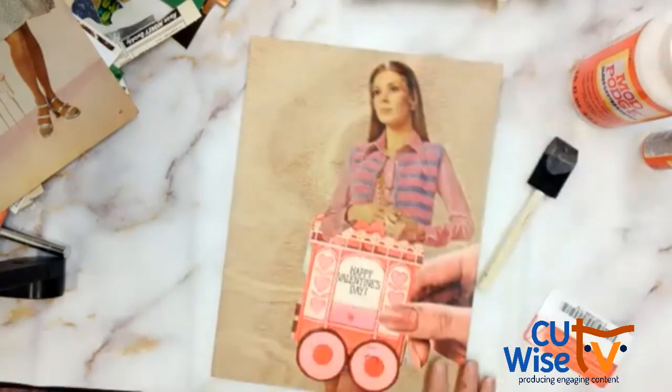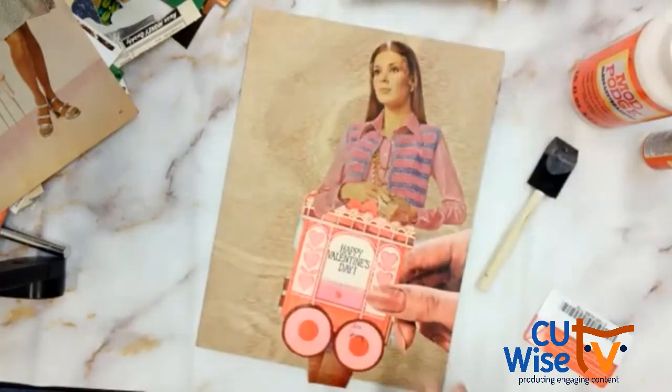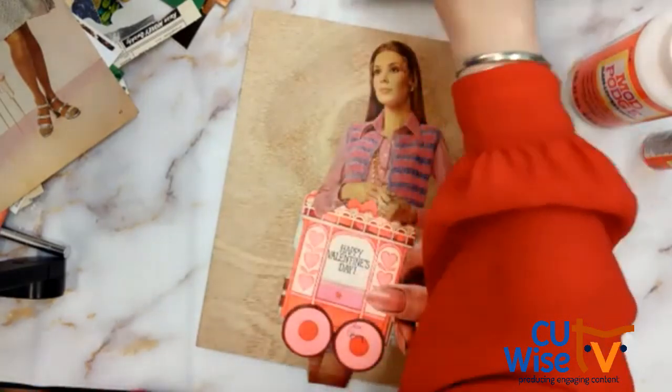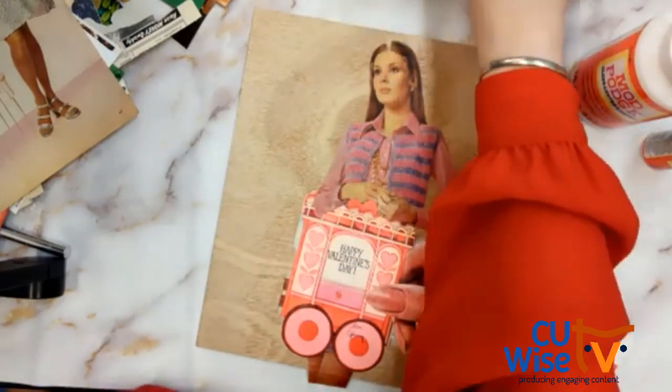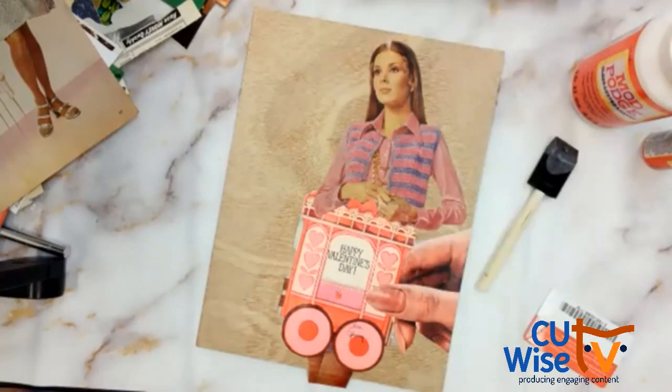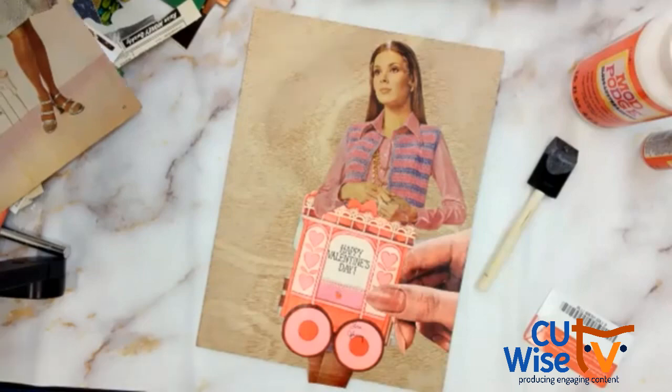So another thing you can consider too, I've got some words in here, Happy Valentine's Day, but adding words into a collage usually creates a little bit more of a narrative or more of a direction. This is going to look totally different if you're flipping through your magazine and you find some crazy phrase that you want to use. It's going to change the whole meaning. So that's what I think is so fun. There's so many different possibilities.